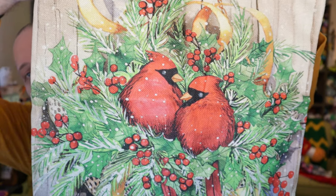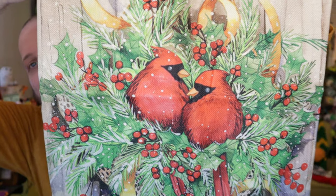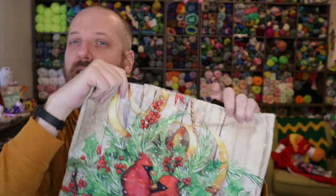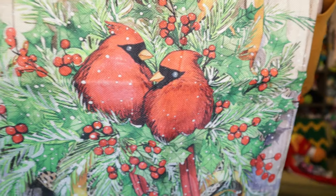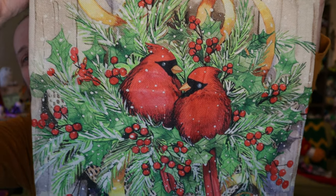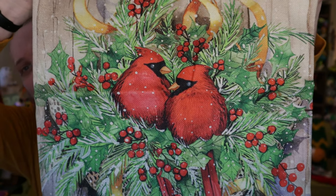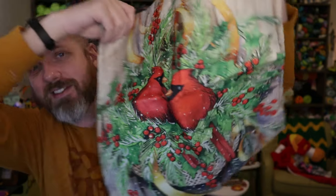Another one they sent that I picked out is also no longer on their site — which makes me sad. It's a couple of male cardinals just chilling in what looks like a wreath with some holly berries. I love it when you find a picture of a pair of cardinals and they do two male cardinals instead of a male and female. Because the female cardinal is brown and the male is red, so I always chuckle — yep, two guy cardinals just chilling. Two cardinal bros hanging out. I love it.